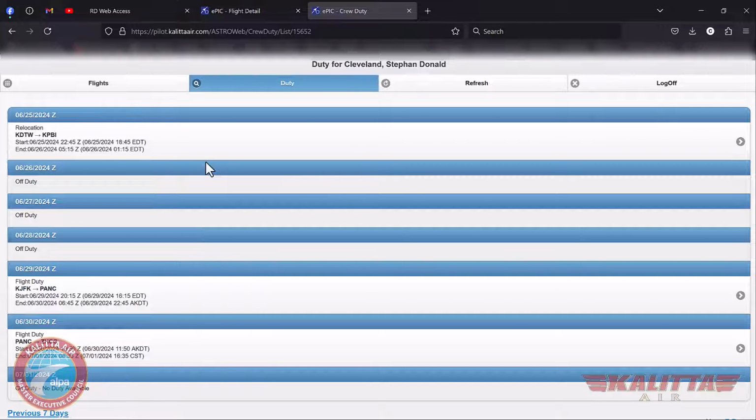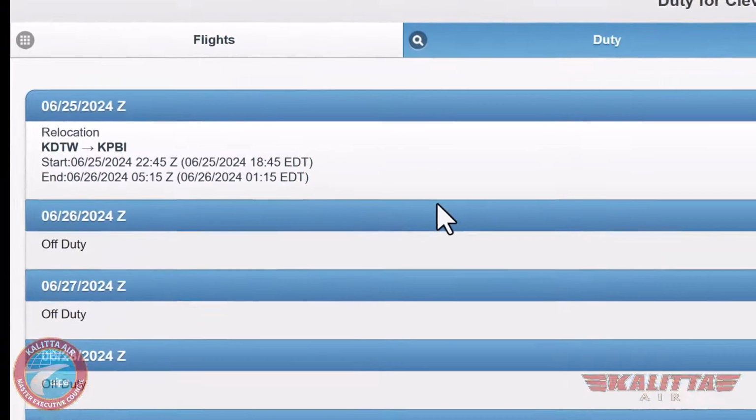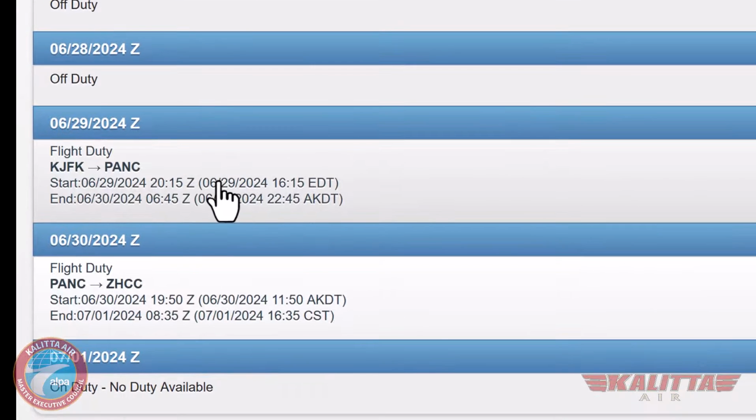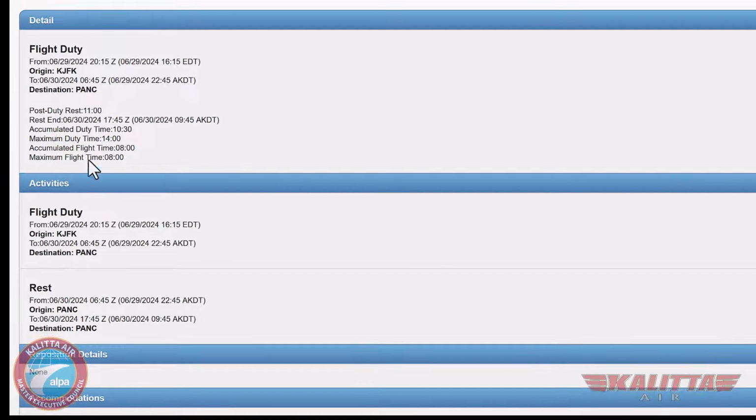Yes. So the duty page is going to populate 7 days out. The flights page, as we mentioned in the last video, is 5 days, and the duty page is 7 days. So if you notice, Stefan is getting ready to go home tomorrow. I'm sure he's excited about that. Yeah, both in real life and here. And then he's going to have a couple days off and then come back for JFK Anchorage on the 29th. If we expand this duty page, it will give you more details.